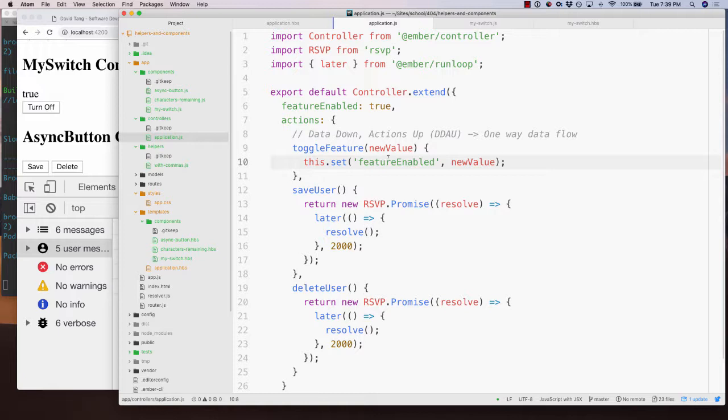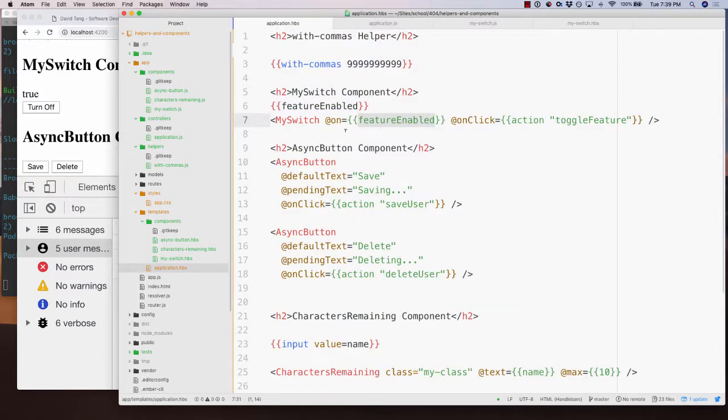So the goal of this whole paradigm is essentially to say, if you look at a component, anything that you pass to the component, that component shouldn't modify because that component doesn't own it, right? MySwitch doesn't own the data for on because it was passed in and it came from the controller. So don't modify it. It can expose new values of it, but let the owner of that data modify it.